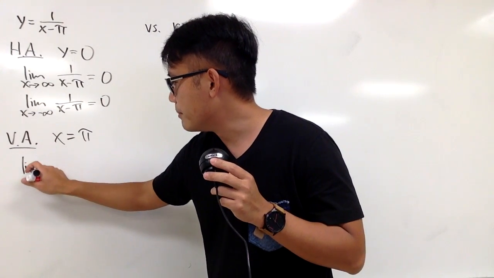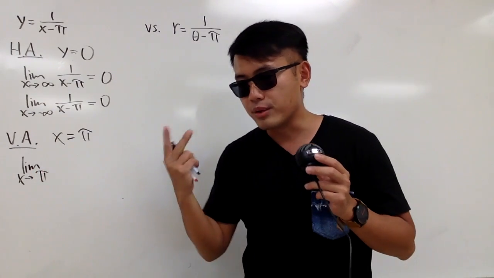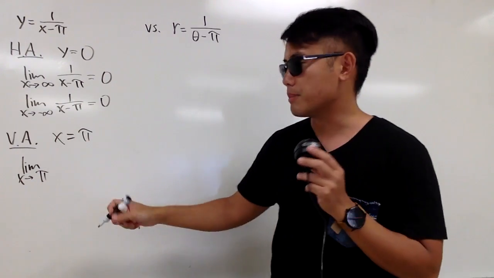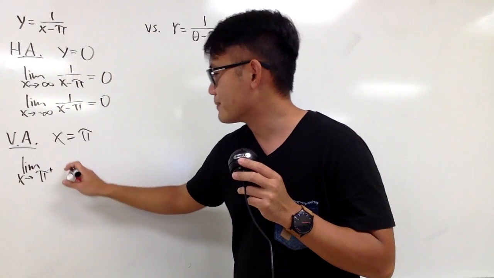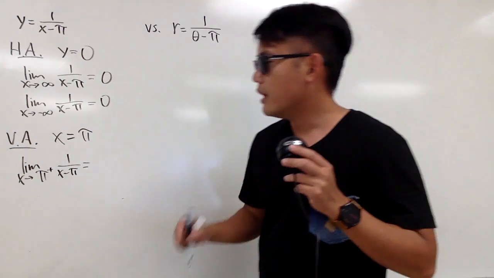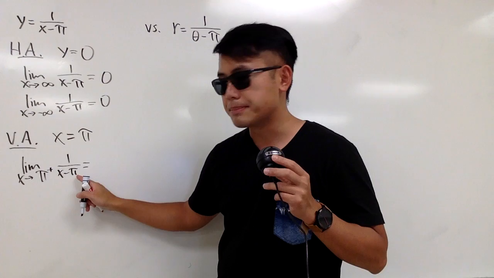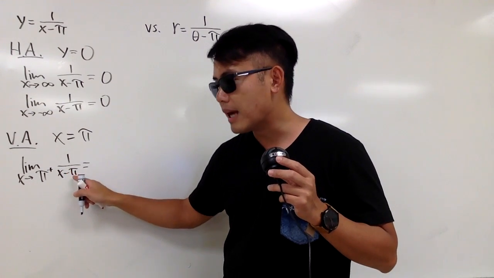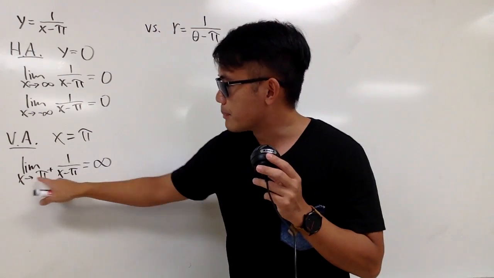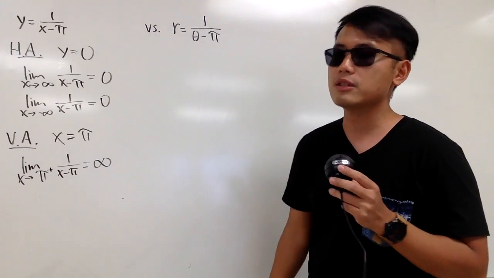If I take the limit as x approaching pi, I will have to break it down into two situations. The first one is pi minus; you can do the minus first or the plus first, up to you. Let's do the plus first. And then, of course, talk about the function 1 over x minus pi. In this case, if you plug in pi plus into here, you get 1 over pi plus minus pi. Pi plus minus pi is 0 plus. 1 over 0 plus is positive infinity. As you can see, when x is approaching this number, the y value goes straight up. That's why we have a vertical asymptote.